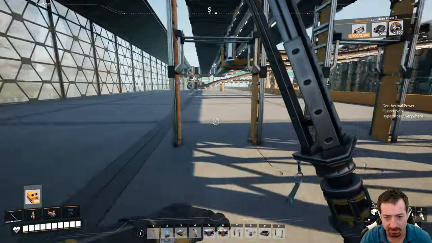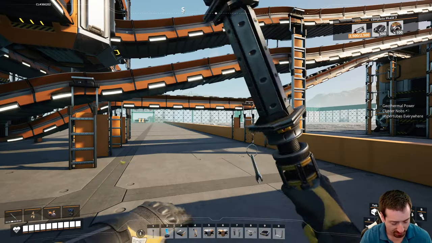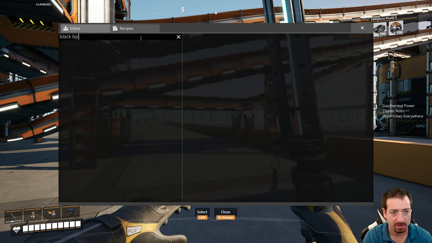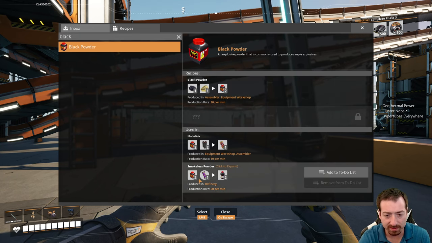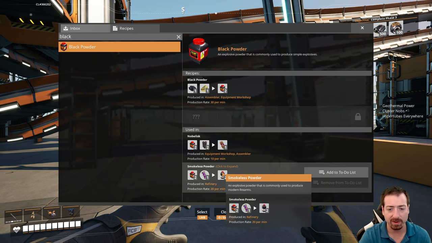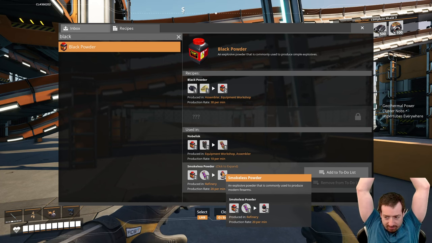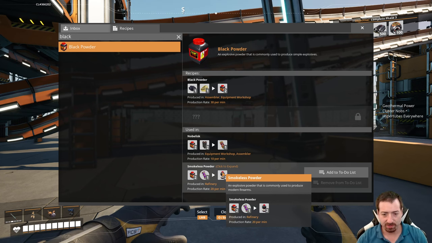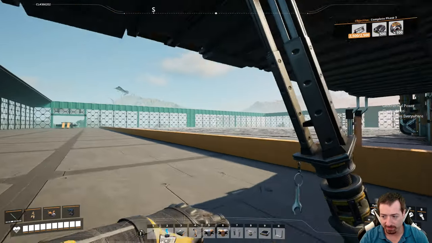Okay, so there is the sulfur. So now we need sulfur and coal. So the problem is the new one, what's it called? Black powder. And no spoilers if that's the sort of thing you're getting at. So we need smokeless powder is what we want. So smokeless powder needs heavy oil residue, which means we're going to need to start doing fuel refinery stuff.